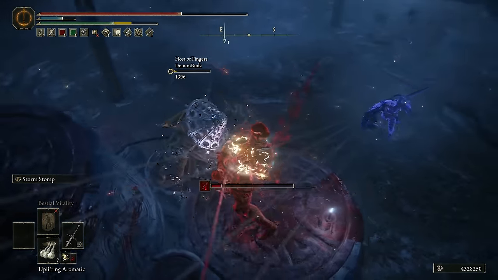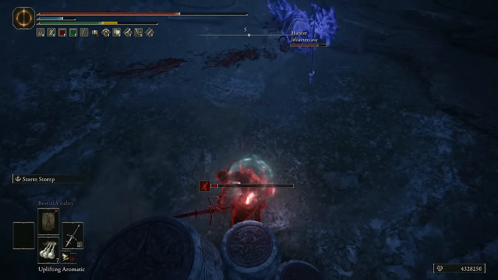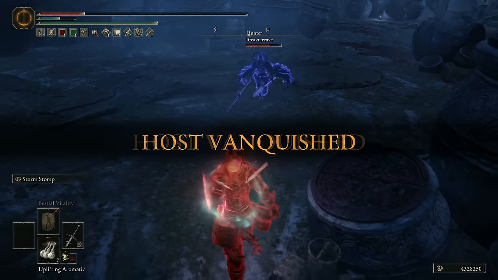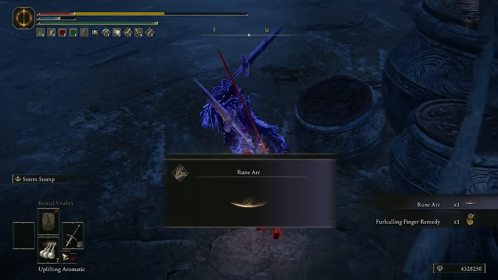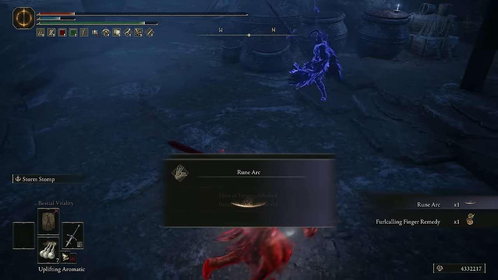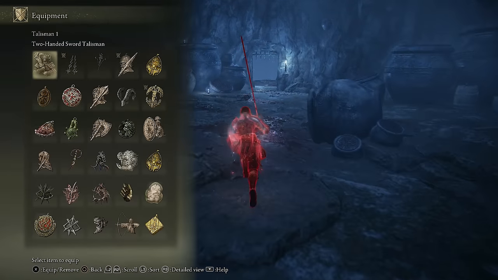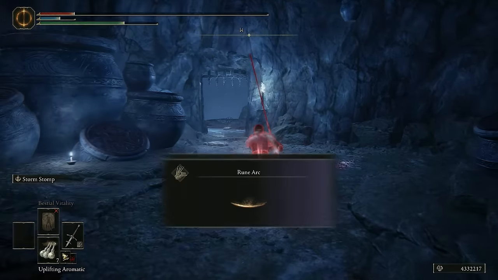Sir. Oh, I didn't want to kill the host first, to be honest, but he was the only one in my face. This Blue. He really wants me. Why'd that do so much damage all of a sudden? Did I just not get hit by both of those earlier? That was immense damage on that jump attack.